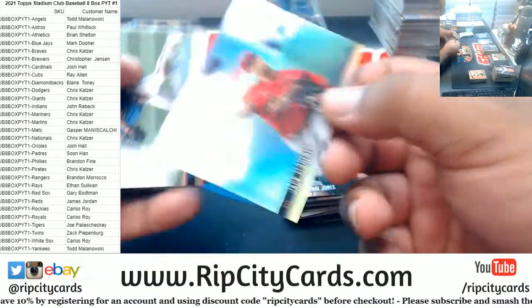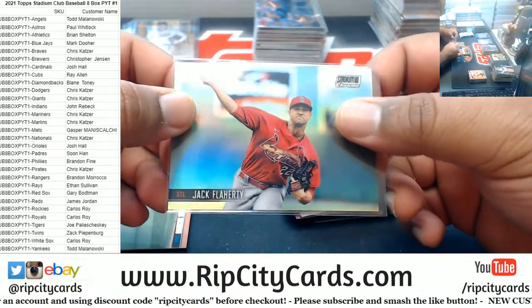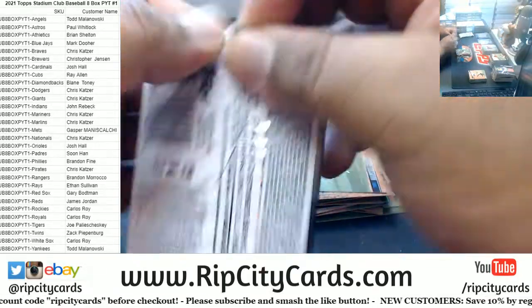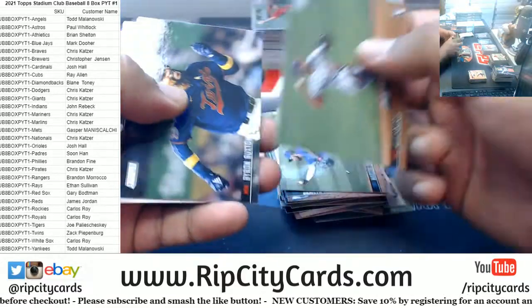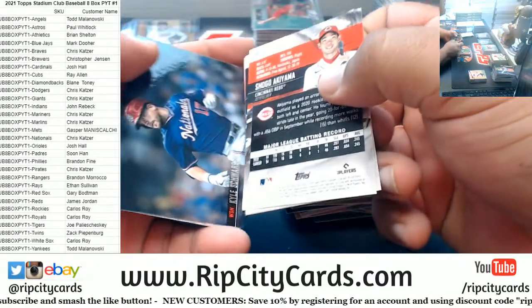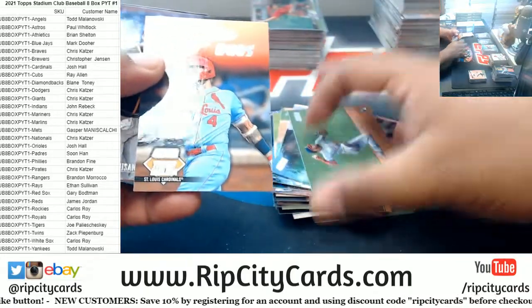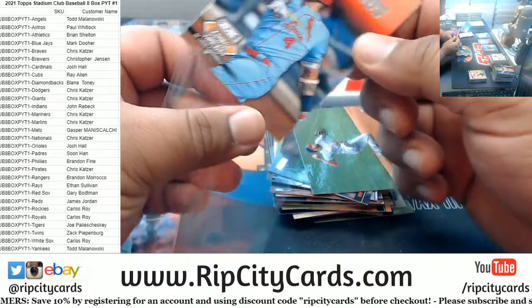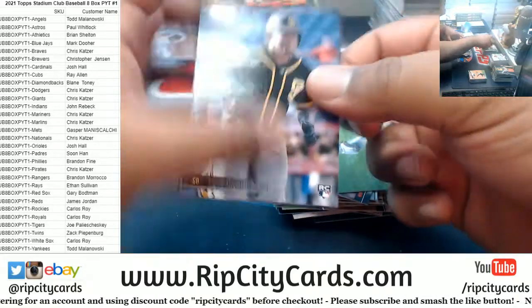You know what would be cool? If we could fill that second Stadium Club. Flaherty chrome for the Cardinals. It's actually a refractor. Well, there are parallels for the Beam Team, Jameis. So I'm sure those would go for some good monies. Yadi Molina and Paul Goldschmidt, Cardinal Superstar Duo.